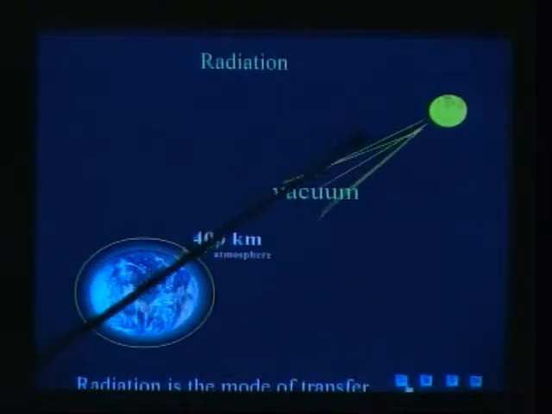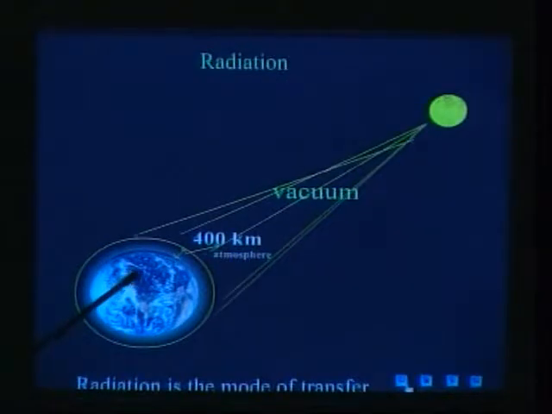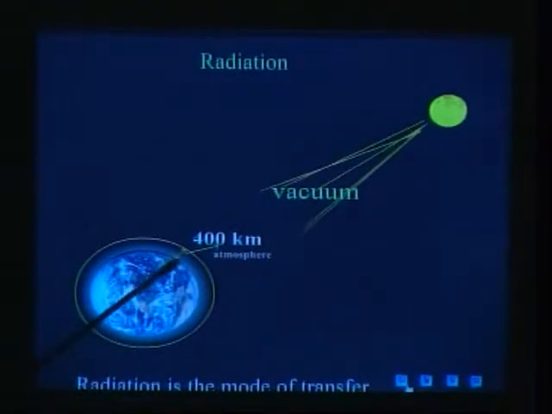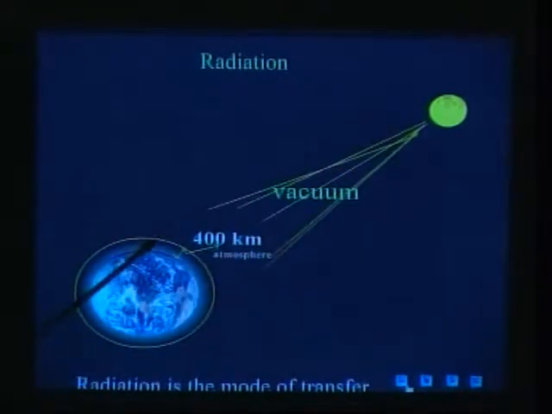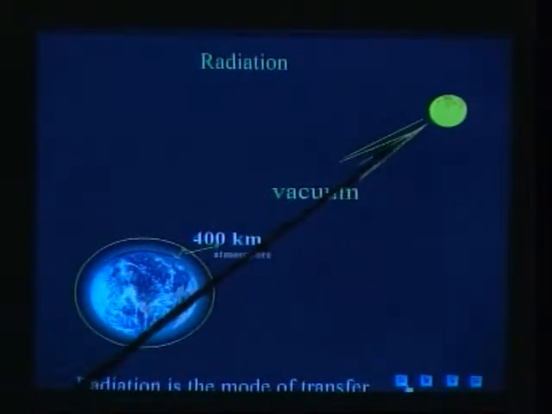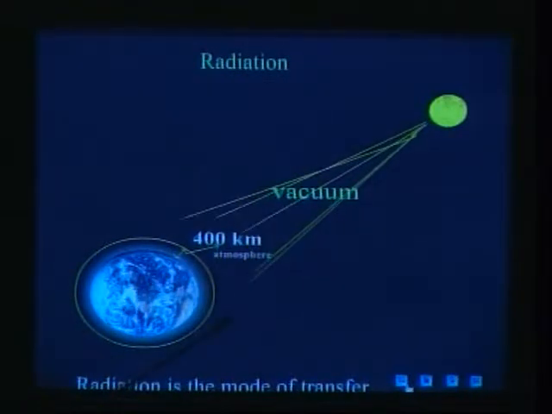When conduction and convection are considered, material is essential there, but without the material medium, heat can be transferred by the process of radiation. As we know, we receive the heat from the sun, and only around the earth through 400 kilometers there is atmosphere, that is matter, and we are receiving above that the heat of the sun. So, here heat of the sun is travelling through the vacuum, that is known as radiation.